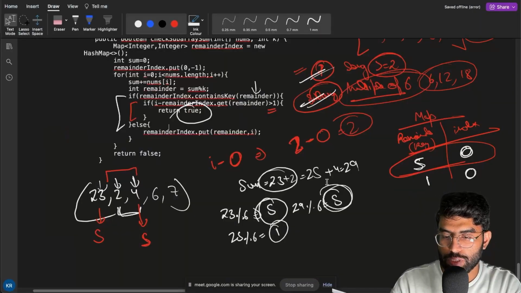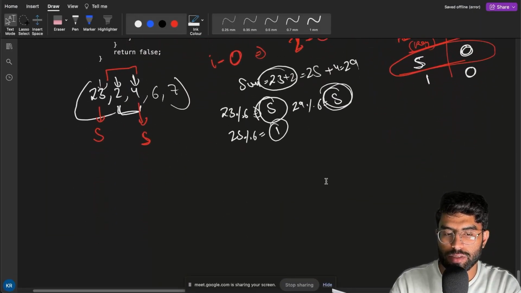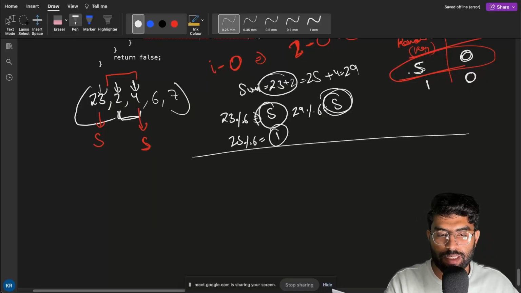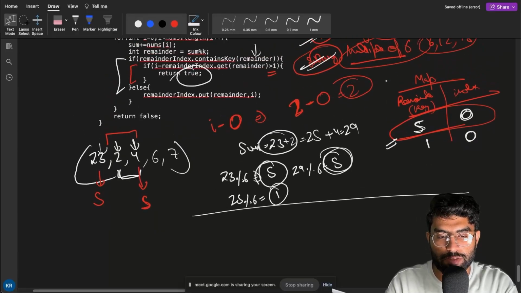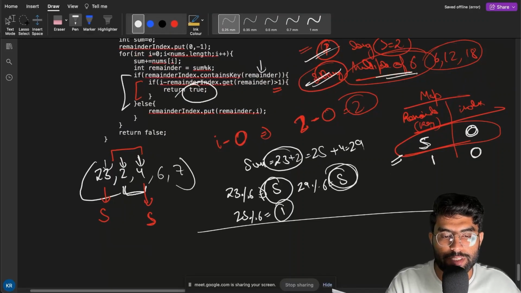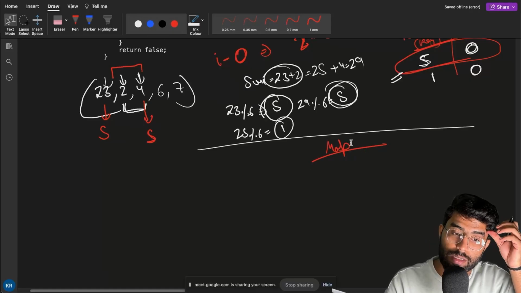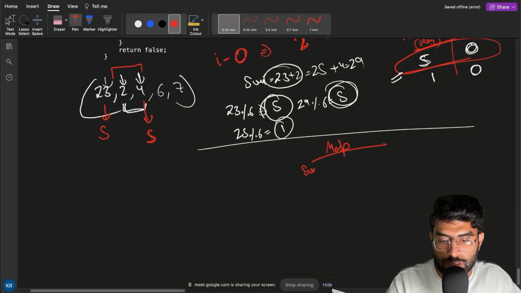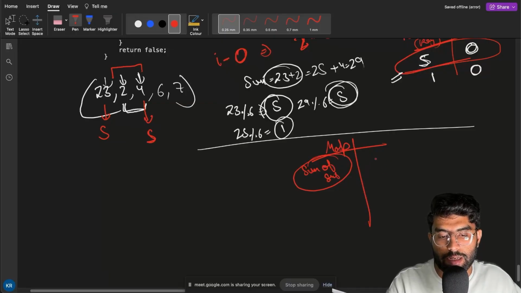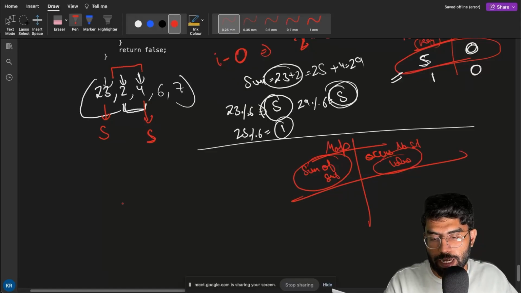Okay. So the last question was also same. In that also we were using, like, here we were checking the remainder, because our condition was to check if it's a multiple of 6 or not, right? In the last question, what was the scenario? Map. We need to check the sum of the subarray, right? So we will store sum of subarray as key and their occurrences and number of subarrays as the value, right? And we were checking sum minus k, right?